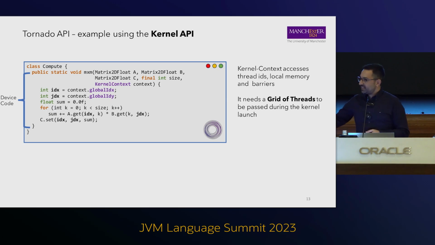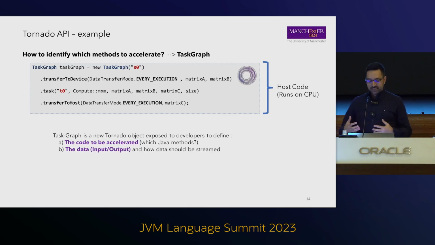Now let's identify the methods to offload. We do that, again, through the task graph. So a task graph is a way to identify data and code to be offloaded, and could be code from many different classes. So this API is very simple, actually. We have three main methods. Well, let's start with the constructor. We have a task graph. We pass a name, could be any name. It's a string. I put S0, but you could do foobar, whatever. This is useful at runtime if you want to change the device, for example, or to see the profiling information, because we will map with the name that you add.